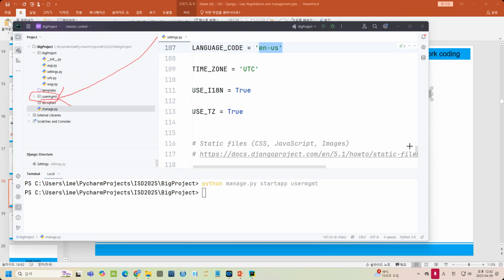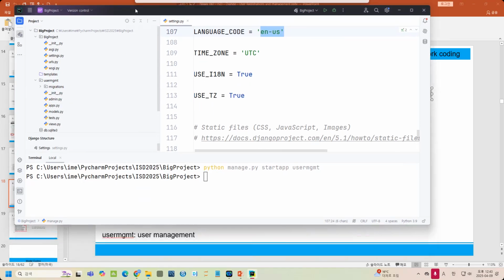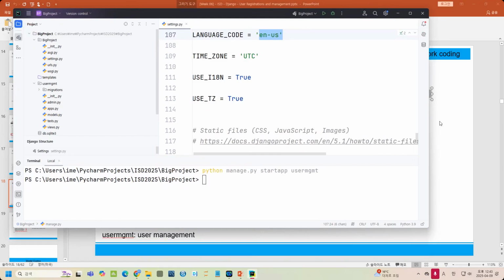And then you can open it, and you will see that this is a new application. So this new application already created the Python files for you: admin.py, apps.py, models.py, tests.py, and views.py. So these are the built-in files whenever you create an application.